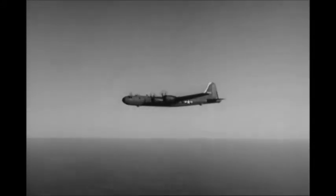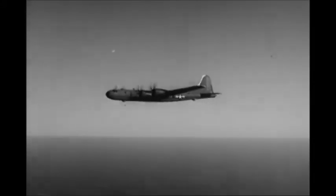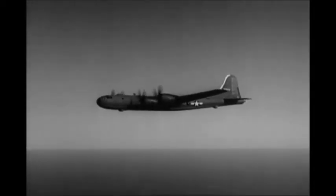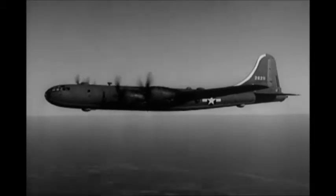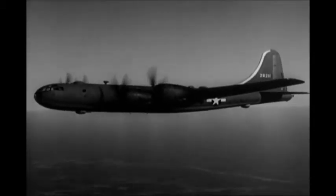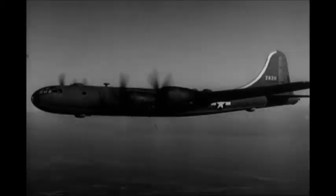This is it. This is the B-29, the plane you've been waiting for. And it was worth waiting for. It's the biggest, fastest, mightiest heavy bomber in the world. It can travel farther and higher than anything else on wings. It has a pressurized cabin, permitting high-altitude flight without oxygen masks.